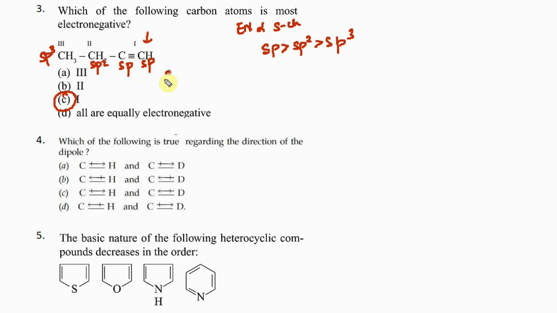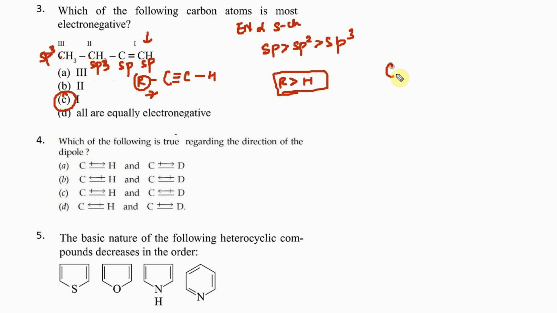Why? This is an alkyl group pushing electrons inside, so the electronegativity of this carbon decreases. Here there is only hydrogen. Alkyl is more plus I than hydrogen; I have given this to you in the notes. So this carbon is more electronegative than this, which is more electronegative than this, which is more electronegative than this. Sorry, this is sp3, sorry, CH2. Now between these two, which is going to be more electronegative?